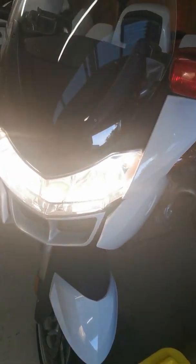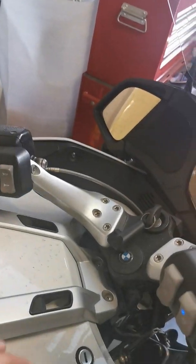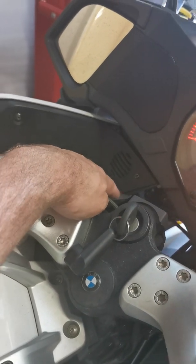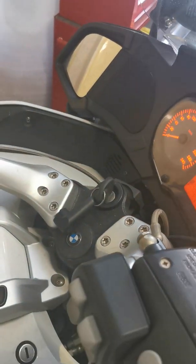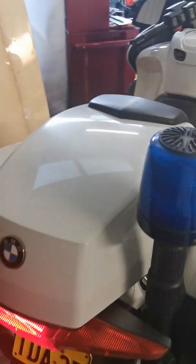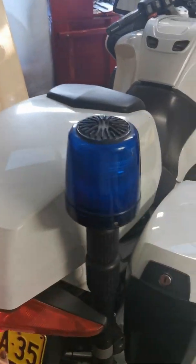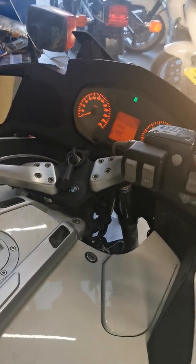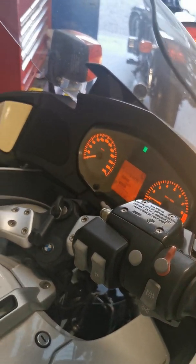2-pot calipers, double discs up front, all the good stuff, all the toys. And in this case, they put the communications down the side, the helmet communications, which isn't installed on this bike, but that runs down the side and then gets tied off underneath the fairing. That will all get reinstated. This bike has gone through an e-safety as well. The radio box on the back is capacious, very large indeed, and perfect for sticking at least 2 radios and all the good stuff. So excellent bikes, and as I say, lots of fun to ride. All the good toys, and BMW has a lovely verbal, so yeah, for the rider, great stuff.